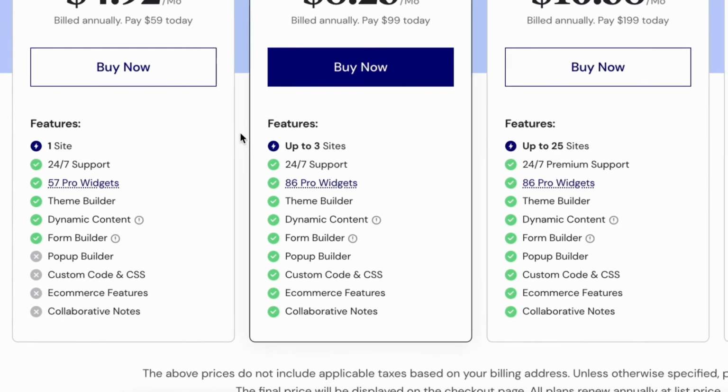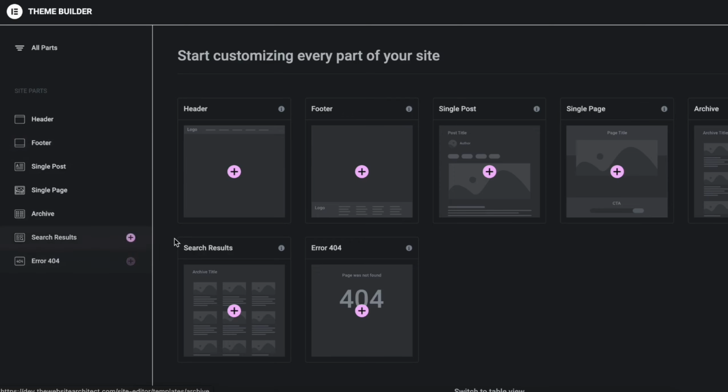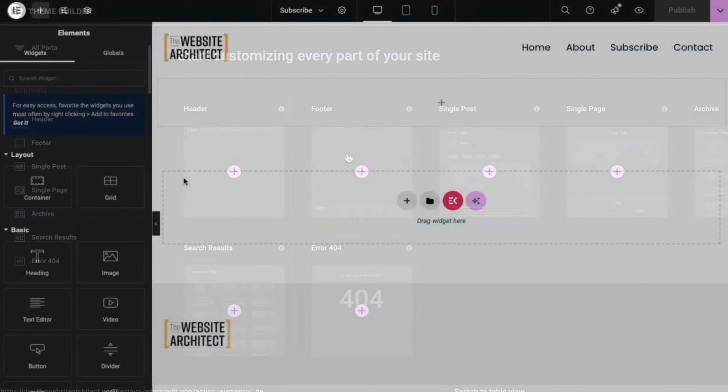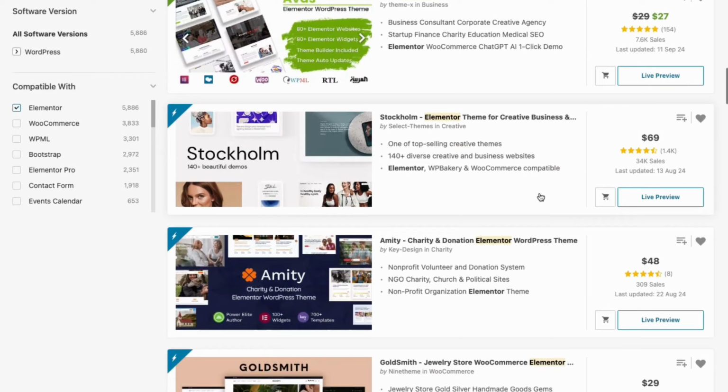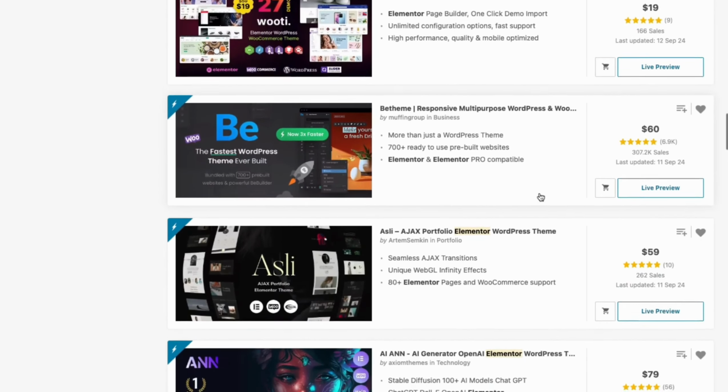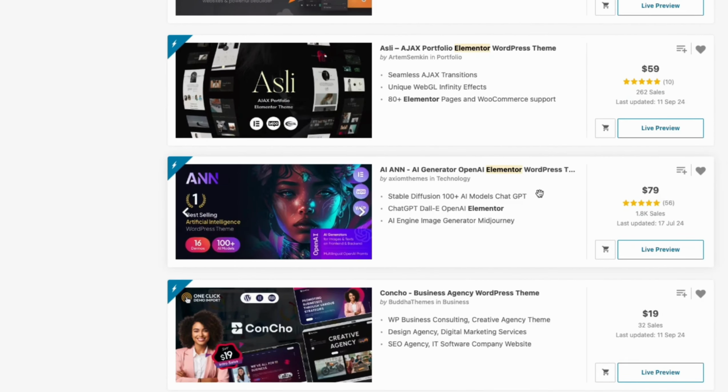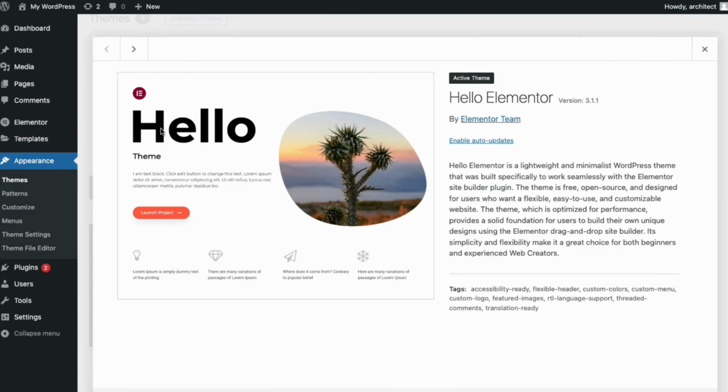There is a free version of Elementor available that gives you access to most of the basic design tools. However, for more advanced features such as Theme Builder, Pop-up Builder, and more advanced widgets, you can upgrade to Elementor Pro. To upgrade to Elementor Pro, simply go to elementor.com, purchase the plan that suits your needs, and then install the Pro version by uploading the Pro plugin in the WordPress dashboard.